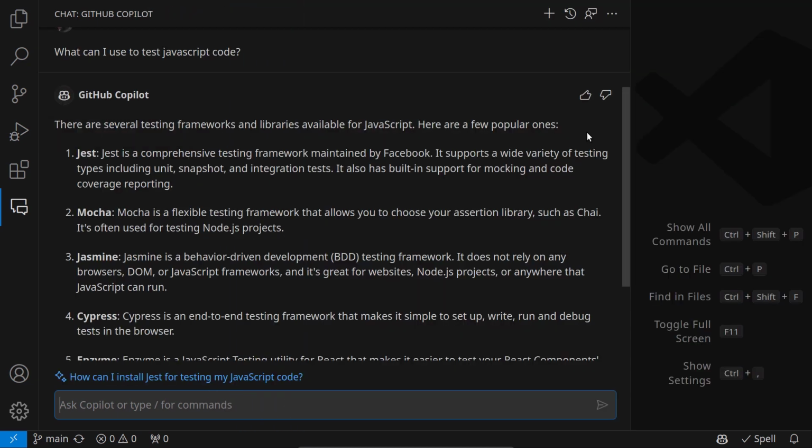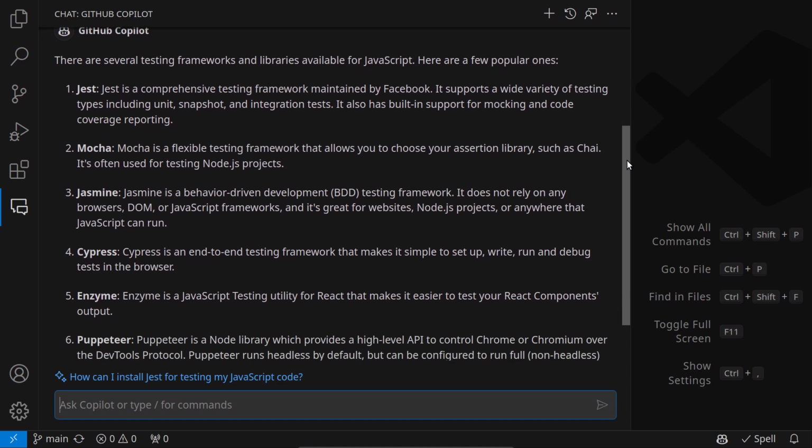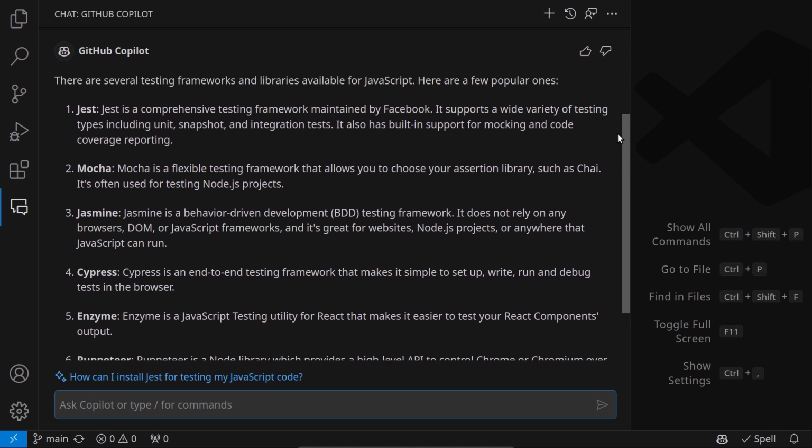Alright, and I've asked this question to illustrate a very important point regarding GitHub Copilot, because it will give me the most popular frameworks for testing JavaScript, like Jest, like Mocha, like Jasmine, but it won't tell me that lately Node has a built-in testing module itself, so I don't need an external library for this.